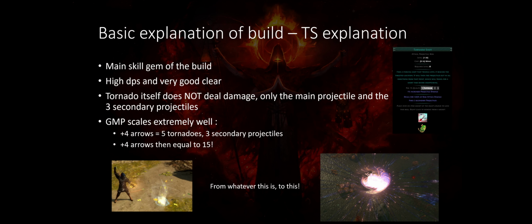What's really good is that extra arrows will scale extremely well with this, because if I have a single shot, I will be doing 1 primary projectile and 3 secondary. If I add 4 arrows, I will be doing 5 primary, so basically 5 tornadoes, and then 5 times 3. So we will have 15 arrows as secondary projectiles only, and if you add the primary ones, we will be at 20. So instead of our basic attack doing 4 arrows, if you add a plus 4 arrow, it will go up to 20. The 15 is secondary projectiles, by the way. So it will go from whatever this sad looking thing is all the way up to this monstrosity.